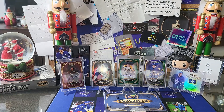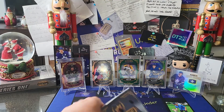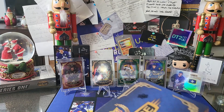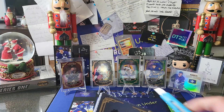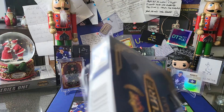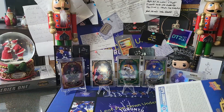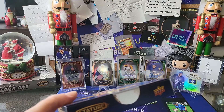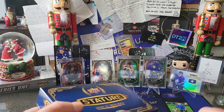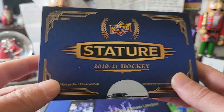That was bang — that's one of the biggest cards we've pulled on this channel. When I pulled that card I didn't need to Google it. I just thought, oh my god. Just having a Bobby Orr auto in your collection — yeah, that's a sensation. I like the consistency of what the product can deliver. I could open this till the cows come home because I just love it.